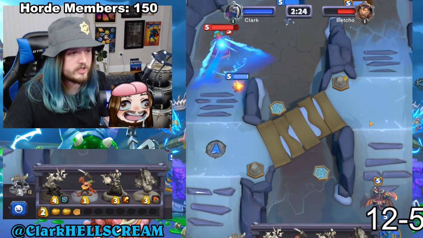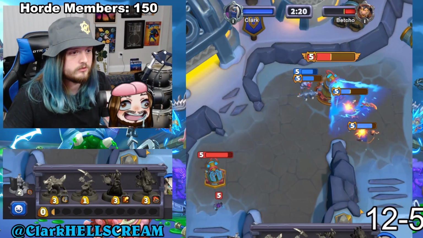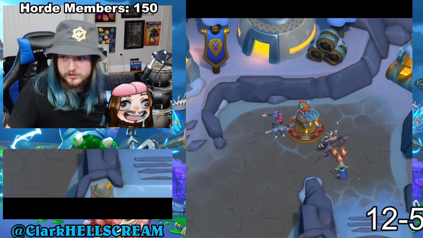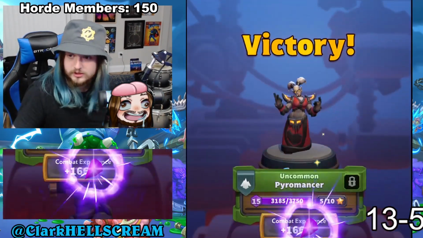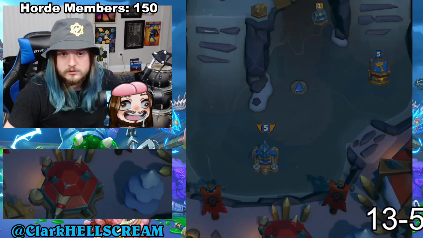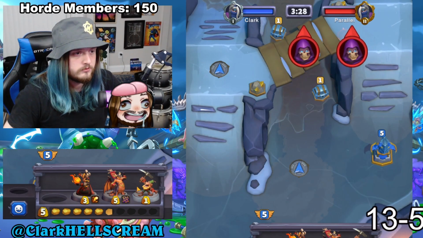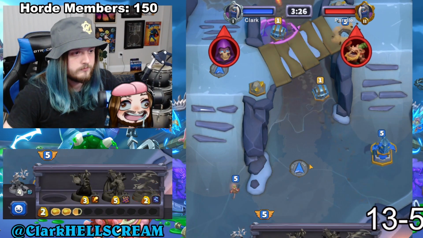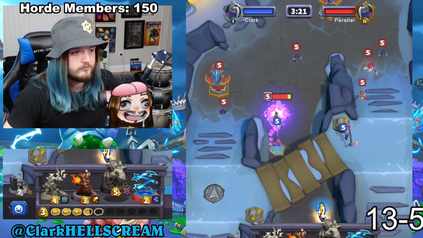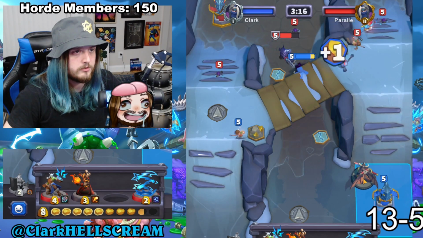So now we can have another Drakkisath push. Even though this might be good enough by itself. But now we are just stepping on the gas. Dude, that was a complete freaking wash. Alright, another Baron comp. Taz Dingo. Because Dingo's kind of a problem.